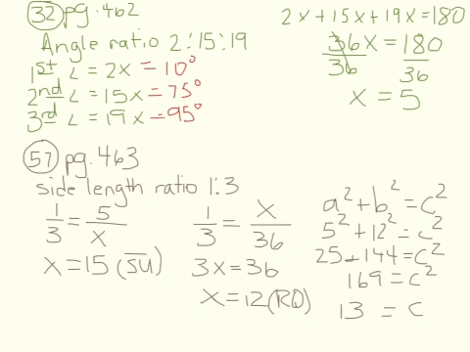And then I can set my ratio up to find the hypotenuse of the larger triangle. This is the hypotenuse of the smaller triangle, which is PQ. And then the hypotenuse of the larger triangle is going to be 3 times bigger than this, because the ratio is 1 over 3. So that means ST is going to be equal to 39, because it's 3 times bigger than the other one.